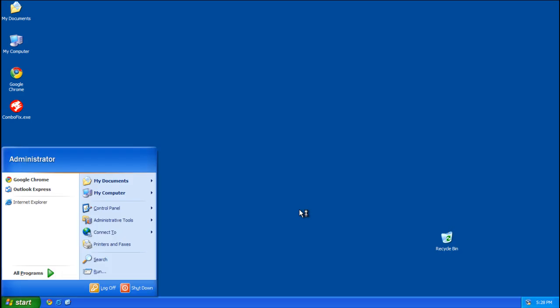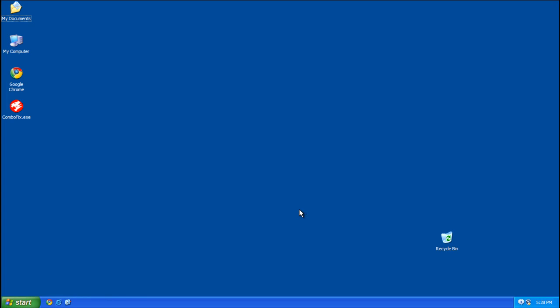And hey, look at that. Windows is just fine. That rogue is completely gone. No problems, as far as I can tell. Now, remember, safe mode. You want to try to run Malwarebytes first. Just try it before Combo Fix, because Combo Fix is really your last resort. You don't want to do that unless you have to. With this thing, you might have to. So, you know, it's an option, but use it sparingly.